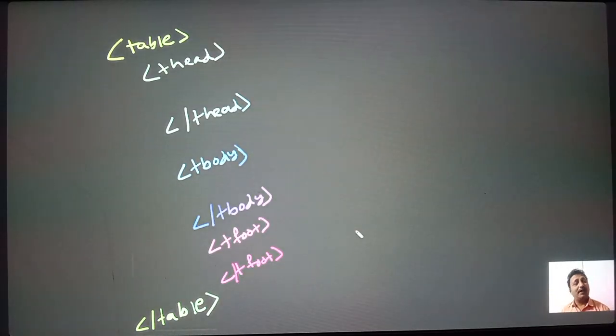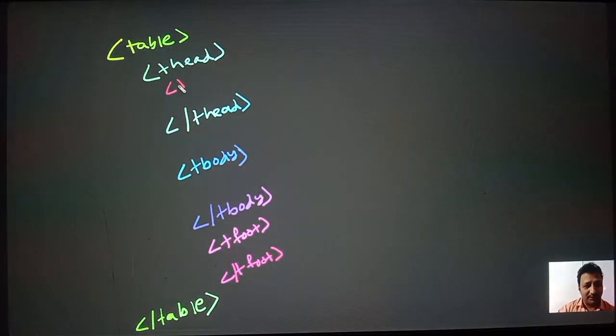Now inside this thead or tbody or tfoot, we will contain rows. Rows start with TR and end with TR.